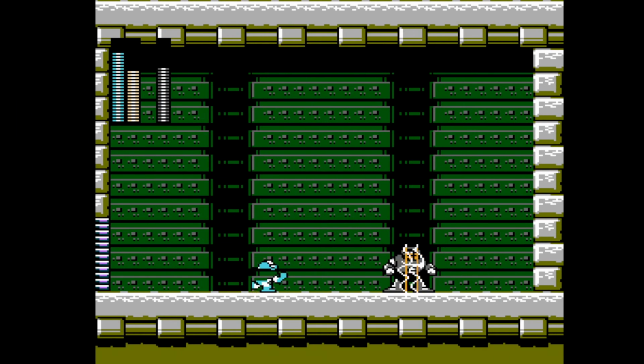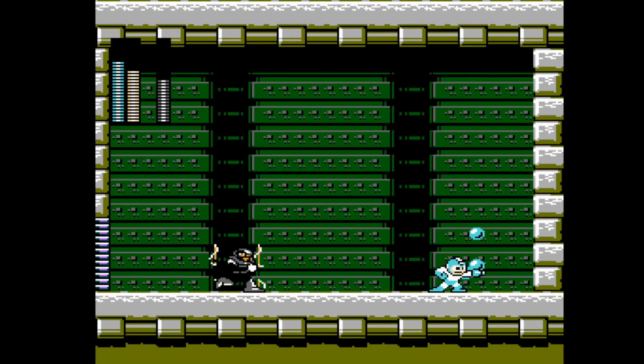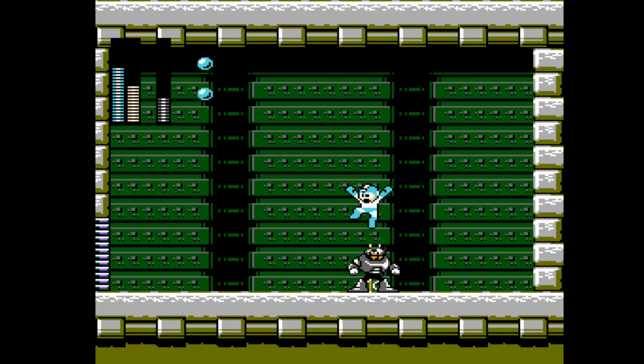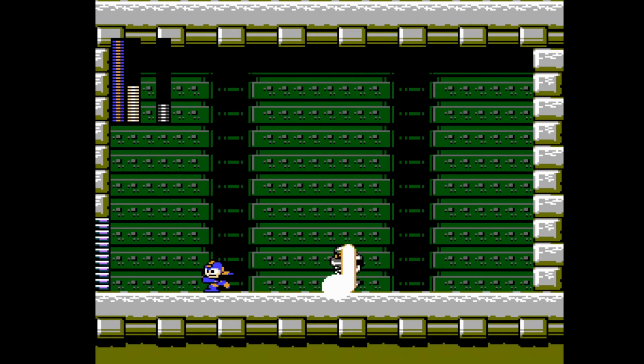Yeah, that's the beauty of that crystal eye attack. Just keep your eyes on the enemy for the most part. This guy just seems like he doesn't know where he wants to be or where he's meant to go. It's like, should I try to kill him over here? Or is Mega Man on this side of the screen? I don't know. Try some napalm bombs right here.